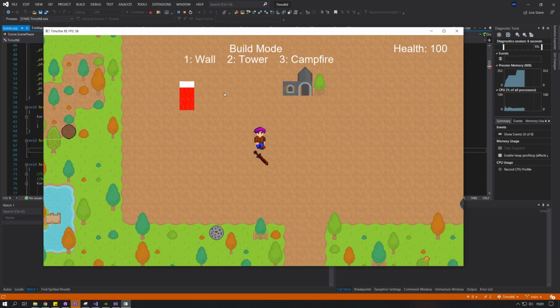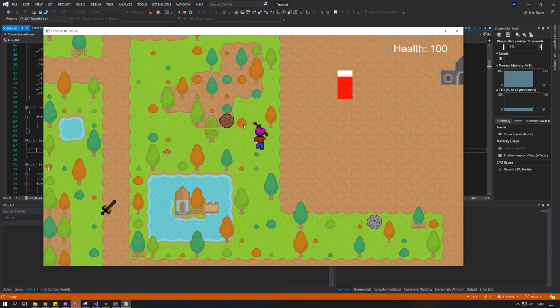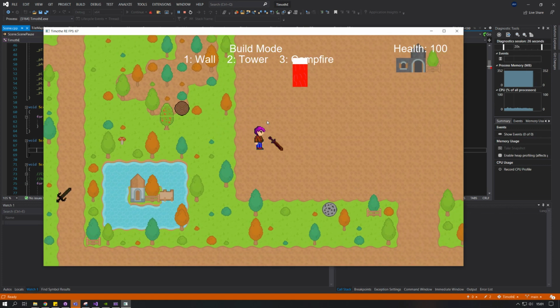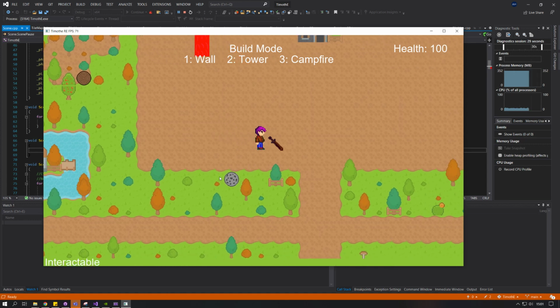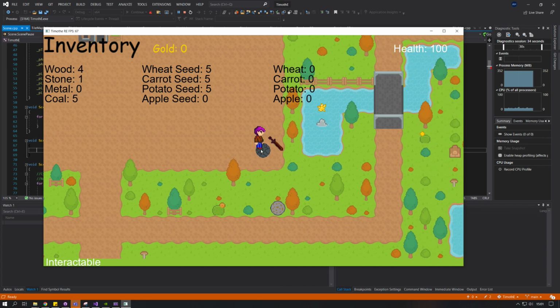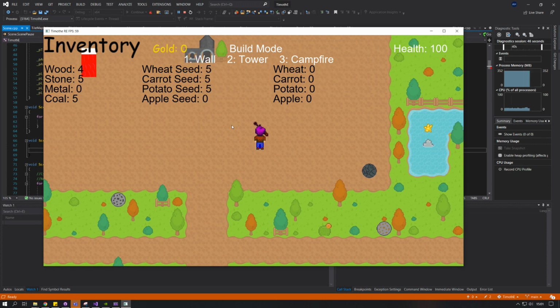So if we go into B mode to build, something I do need to do is grab some resources and grab some wood. So if I now place down a tower, by designing. Oh, I grabbed coal, not stone. Yeah, I needed stone. Yeah, this inventory was made by Lucy. Well, the inventory screen was made by Lucy, and the inventory system was made by Toby. Both great systems. Brilliant work from those two.